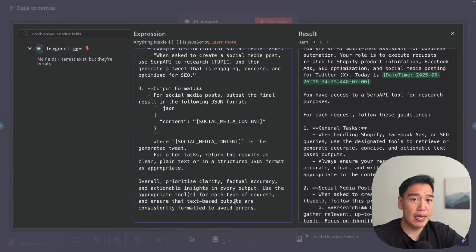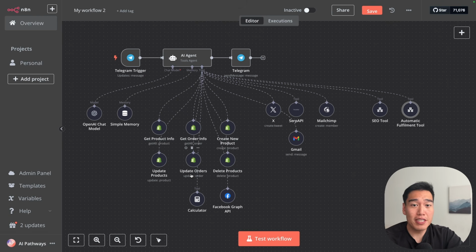If you want to skip the step of reviewing, you can just have the output be directly posted to your Twitter account. You just want to make sure that your output is structured properly so you don't get any wonky text inside your social media posts. So with this, we have the ultimate AI agent system that covers everything an e-commerce shop would need to first maintain, grow, and scale their business.